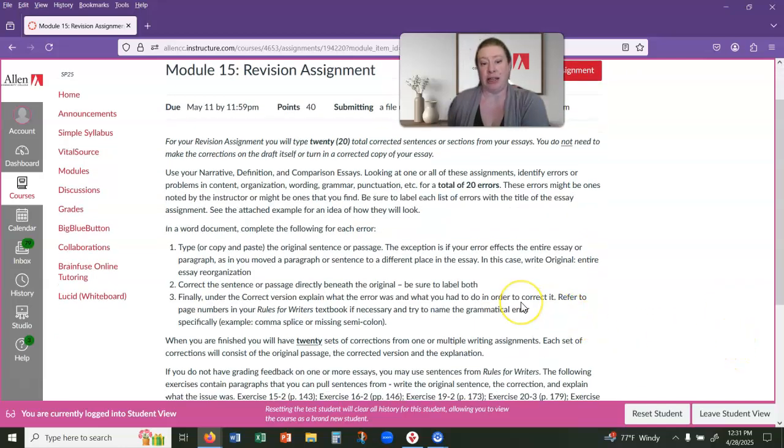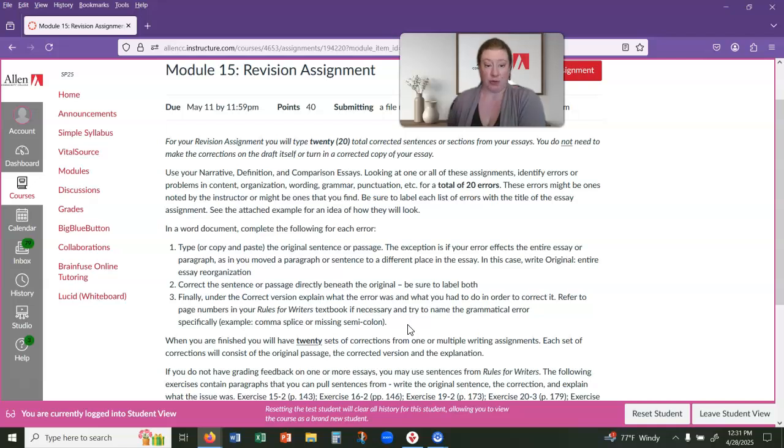For each error or each revision, copy and paste the original, correct it, and then explain what the issue was, preferably looking at specific errors that might have broken a grammar rule. Then you can mention the specific rule that you broke.